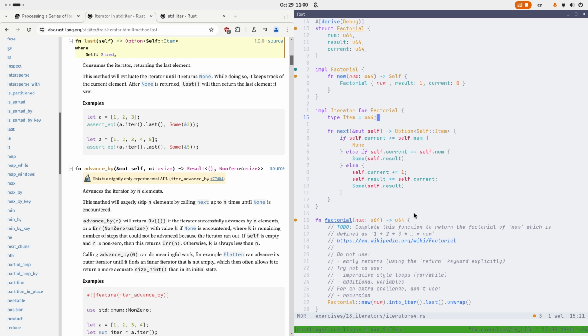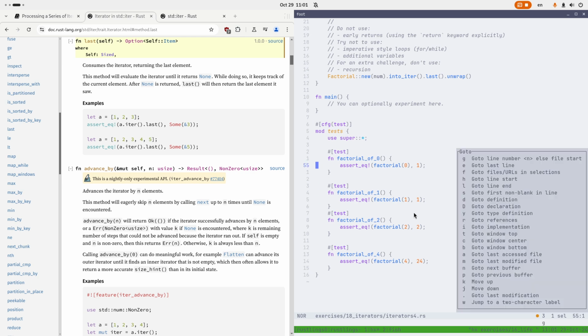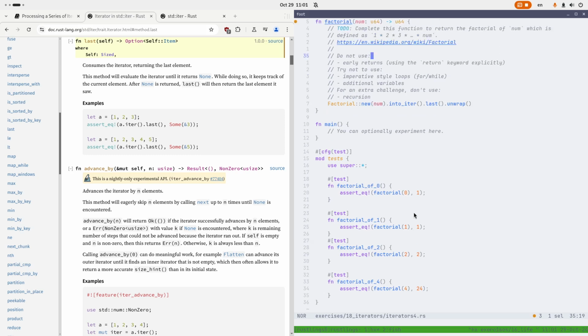If we give it 0 and current is also 0, factorial of 0 is 1, right?